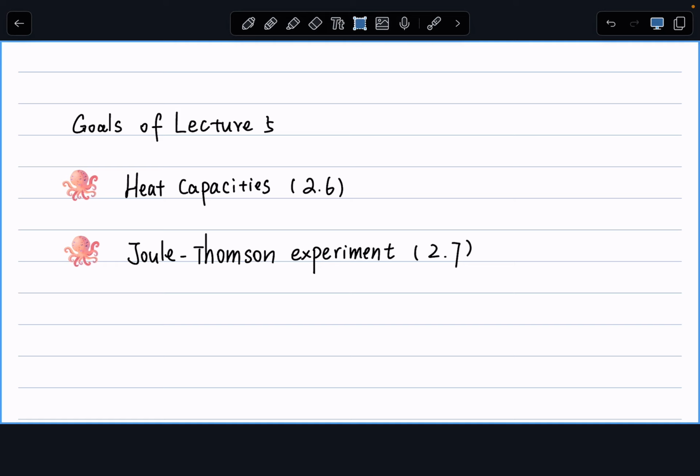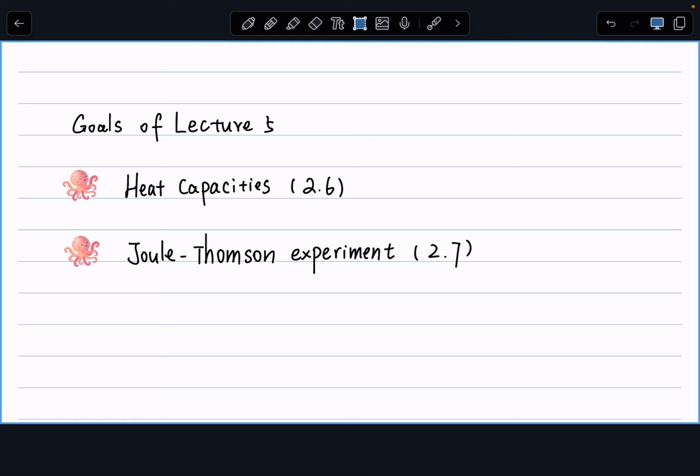For example, in chapter 1, we went over the ideal gas law. Remember, the ideal gas law is an equation of state describing the relationship of your pressure, volume, and temperature. We derived the ideal gas law from Charles's law and Boyle's law, which are two experimental observations. Now, when we're dealing with an ideal gas, the gas molecules don't have any volume and don't interact with each other. These are only true for ideal gases.